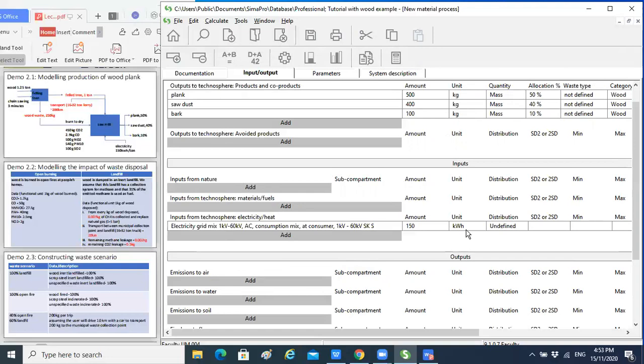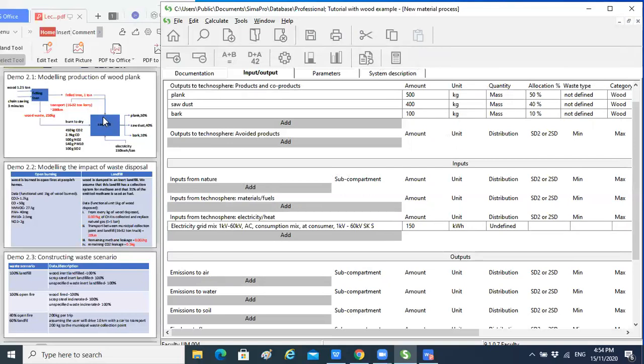The difference is maybe between the source of the electricity generations and the efficiency of the technology in the power plant. Okay, so you are free to choose any other kind of electricity secondary data, and then you just pick the one that you think is most appropriate. Then you select and then you put in the value 150 kilowatt hour. So I've already done 3 products and then one electricity in.